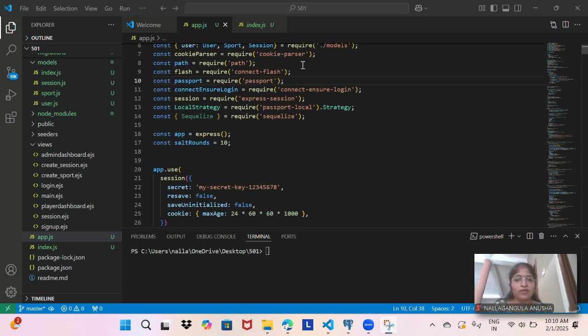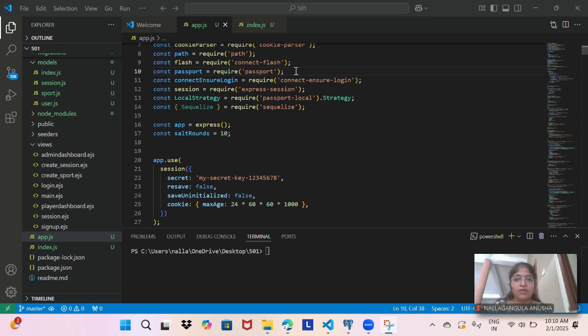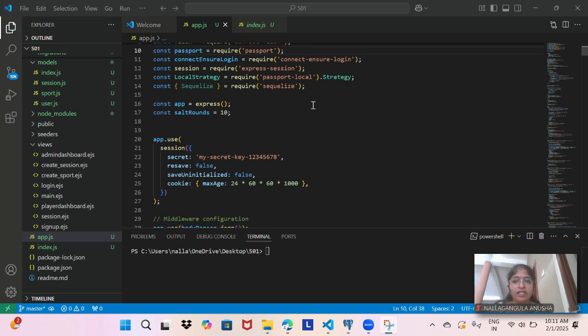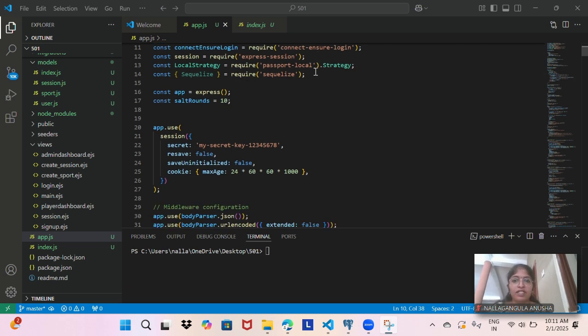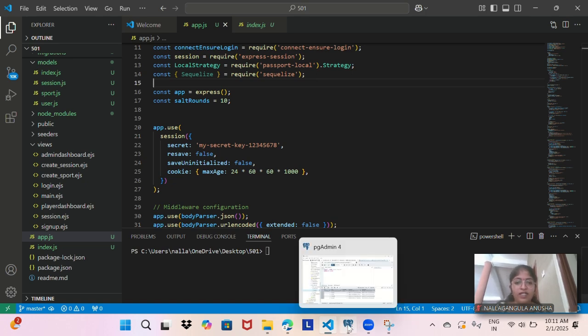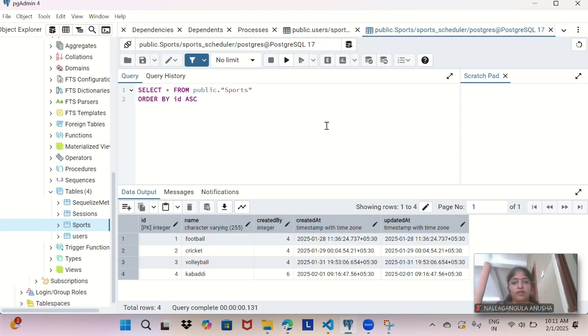Connect-flash is used to flash messages. Passport is also a middleware used for authentication. These are the packages I have used, and the sequelize CLI. Sequelize is installed to create the connection between Postgres and Node.js.